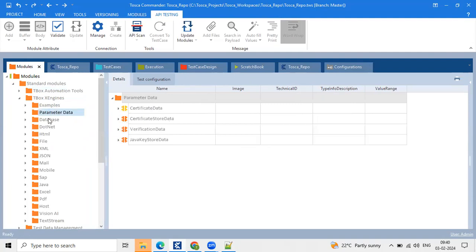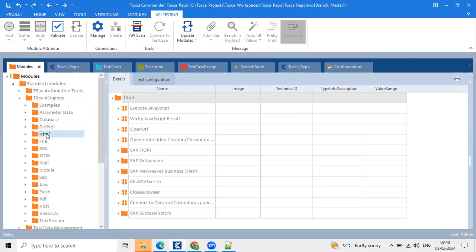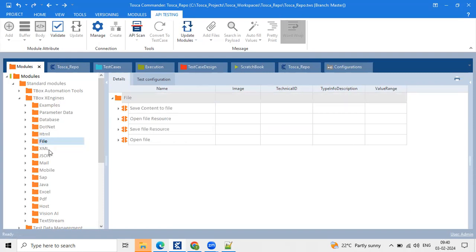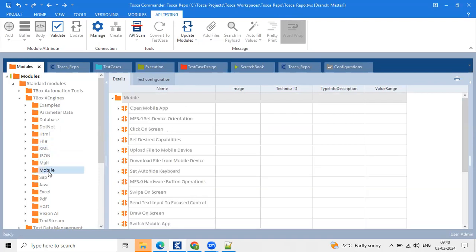When it is required, then only we use these standard modules. There are database related modules, .NET related, HTML related modules, like SAP URL, SAP Ferry, SAP NetWeaver, SAP NetWeaver Business Client, SAP SuccessFactors.